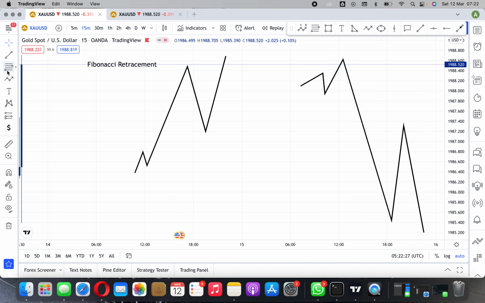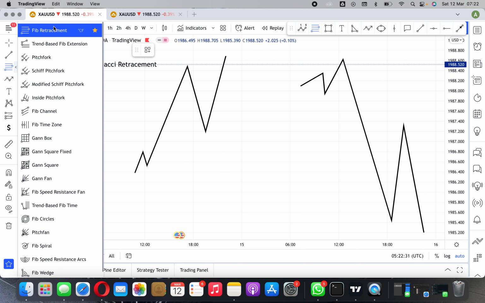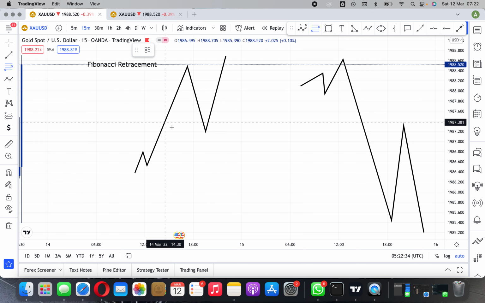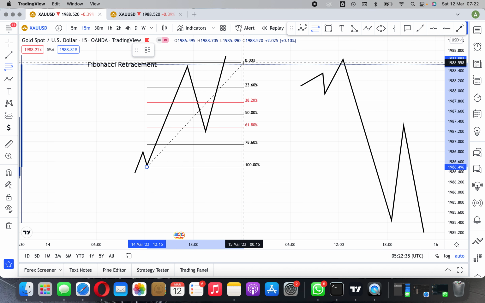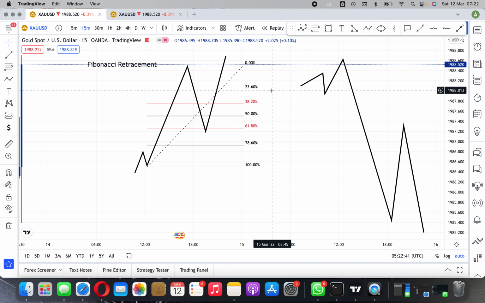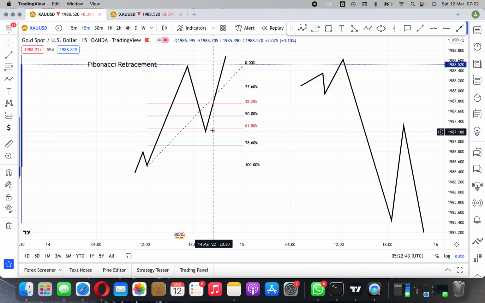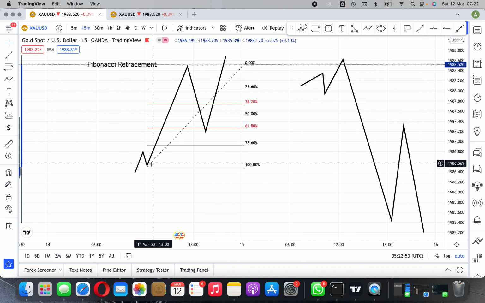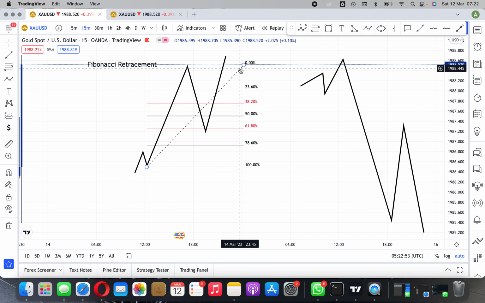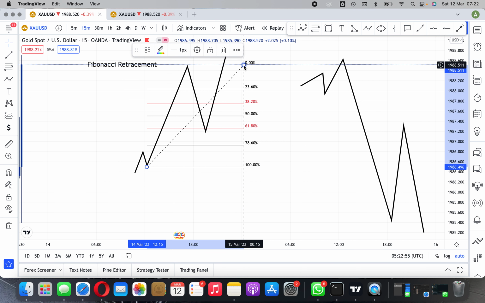So this is the tool. Right here at the left hand side you can see it, Fib retracement. Then you click on it and then you measure. Do you understand now? So this is how it works. But with time, when we get to that class, when we are almost there, I'm going to explain how to use this to help you in forex trading. It's really going to be helpful for you to understand and to use it.